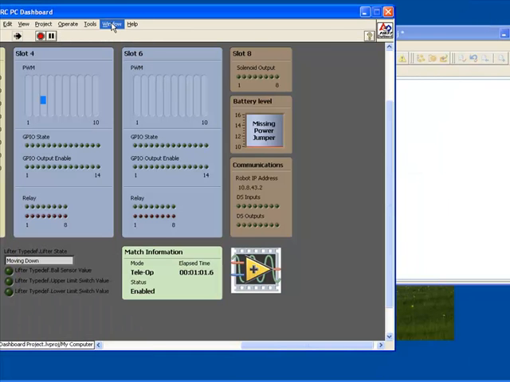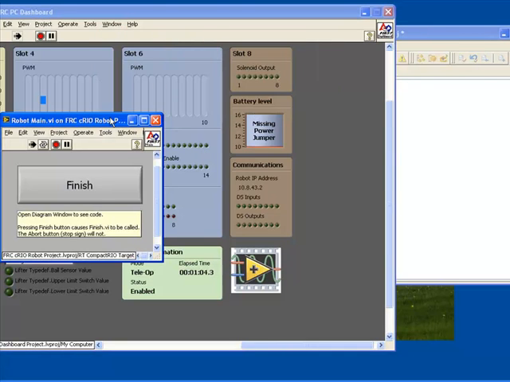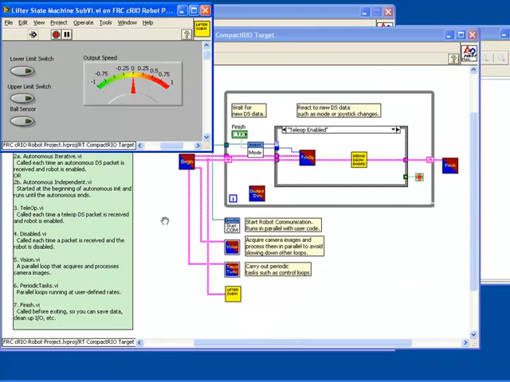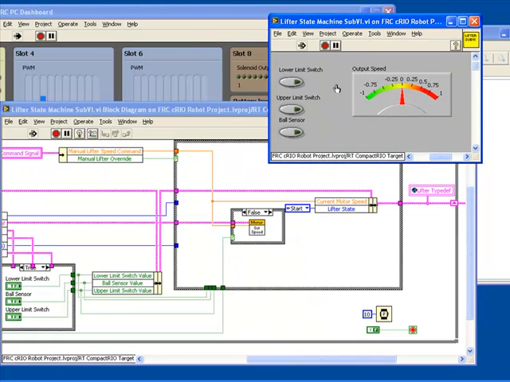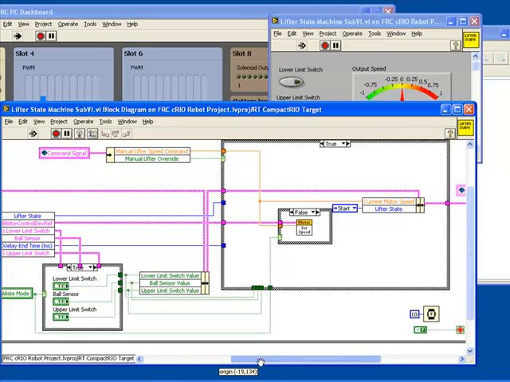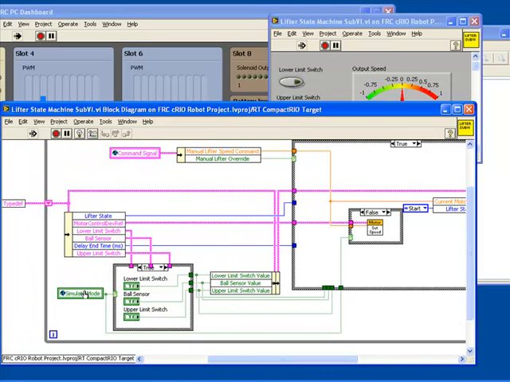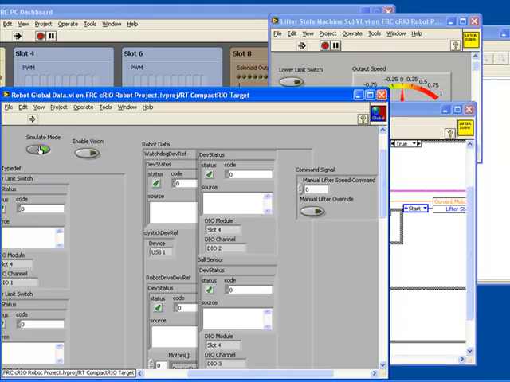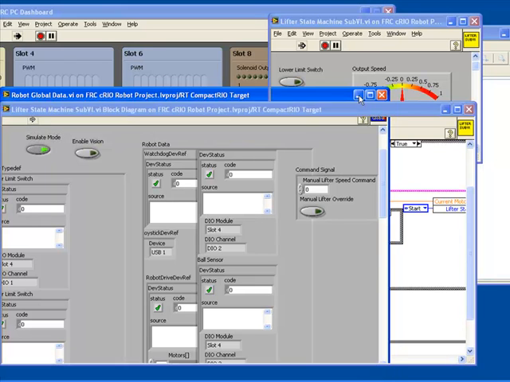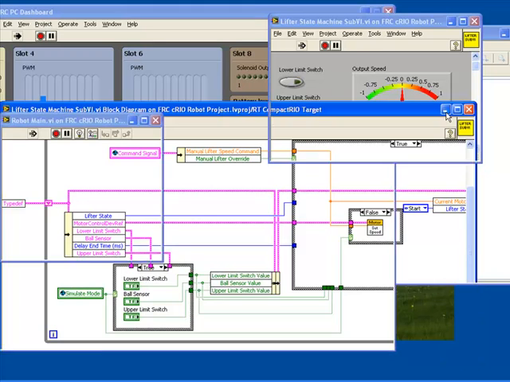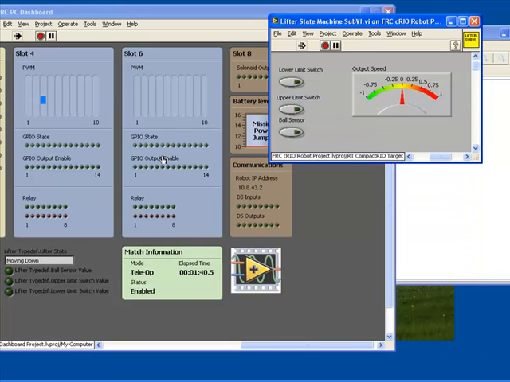And let's return to the robot main VI and drill down into our lifter sub VI. Remember that we've got the ability to simulate with these front panel inputs the values on this state machine. So to activate that, I'm going to just double click on my global variables to go to the simulate mode, turn it on, minimize this, and now we should be able to watch the output values of the FRC dashboard when we simulate the values in our lifter state machine.